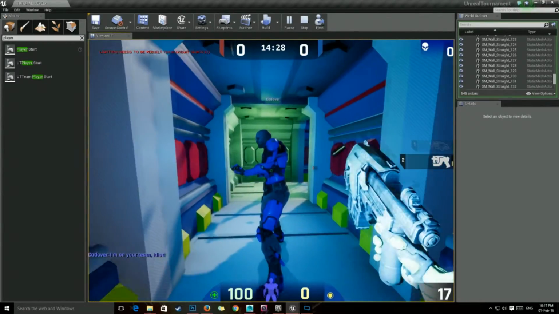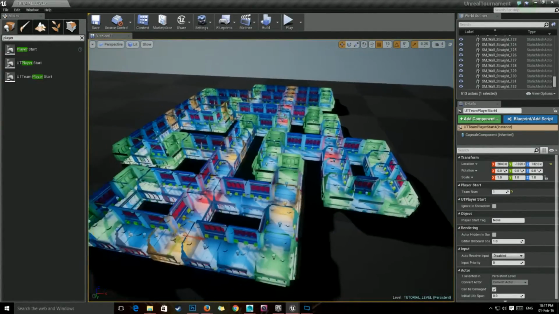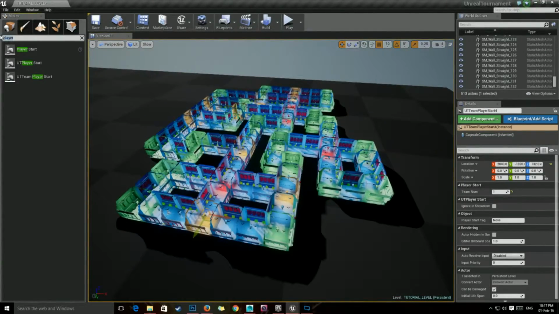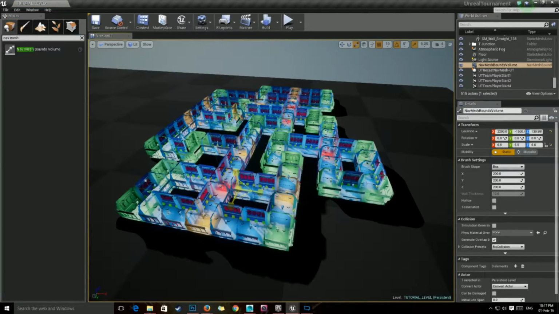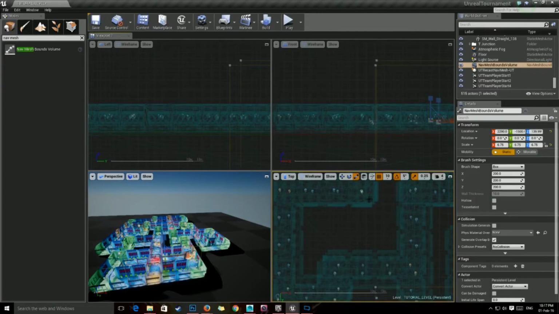Now if you're getting this issue, literally the only thing you need to do to get them to run around your map is add a nav mesh. This nav mesh is difficult to see, so I'll go to the side view.